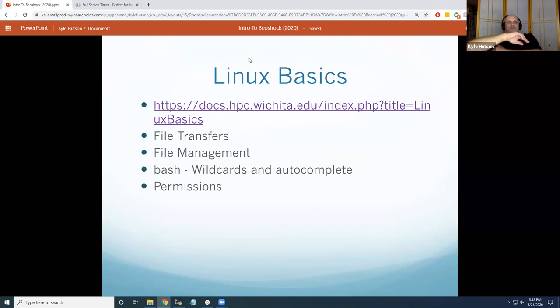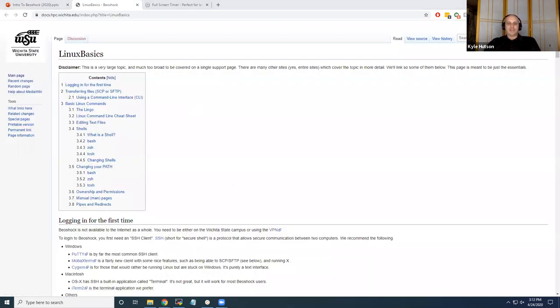All right, so the first thing we're going to need to know about to work on an HPC system is some basics about Linux. And it just so happens we do have some documentation here for Linux basics. I was getting there, Adam, I was going to save that to the end. So there is OnDemand, which we're going to demonstrate right toward the end, is kind of an easier way of getting files in and out and of logging in if you just have a web browser for access.